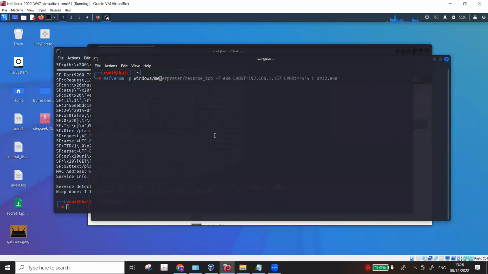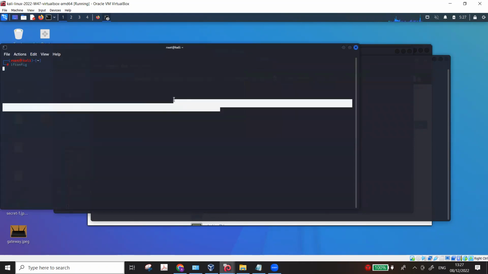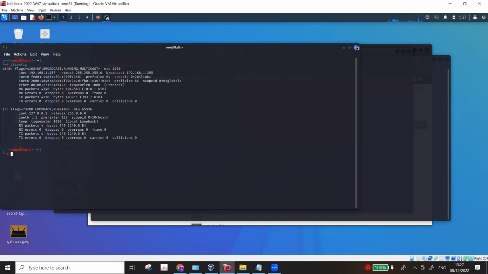Windows, Meterpreter. The local host is, I think, 157.